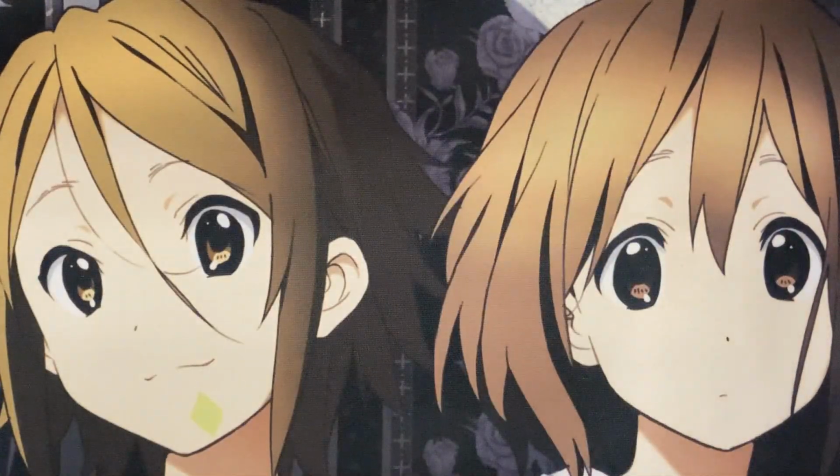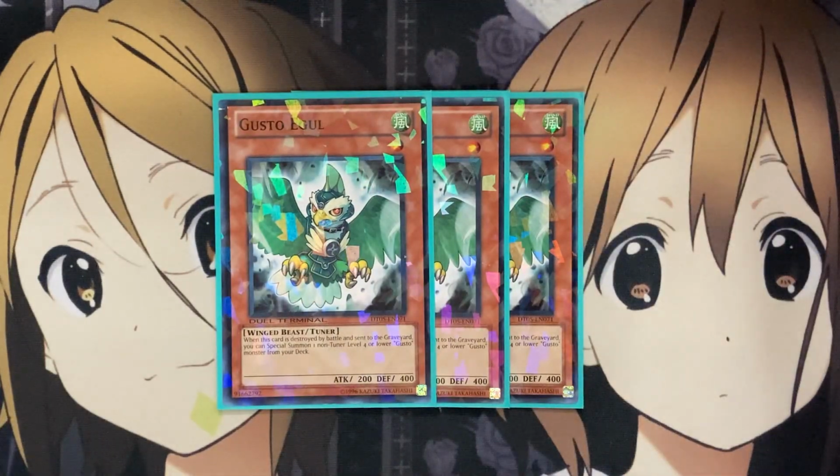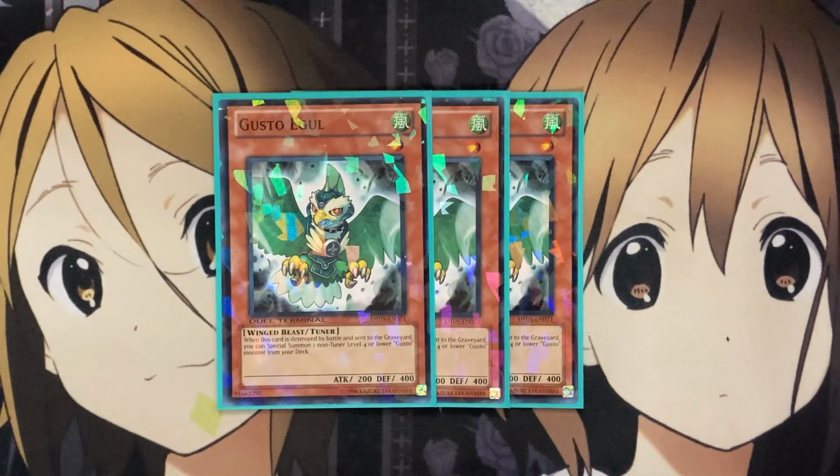I also run 3 Gusto Egal, one of the cards you can special summon off of Gusto Guldo, being the level 2 or lower monster, but this one then allows you to go even more with the plays, being able to summon one non-tuner level 4 or lower Gusto monster from your deck. So whether you just go for an easy target like Gusto Griffin, or even for one of the non-tuner options being Pilika to give you another special summon onto the field, you have plenty to use with Gusto Egal.